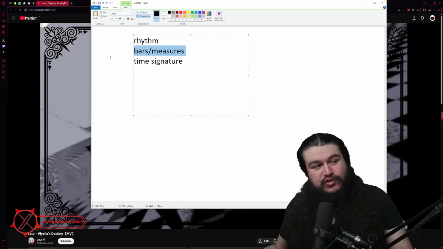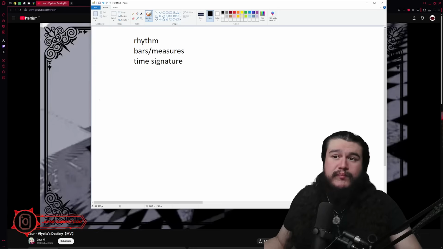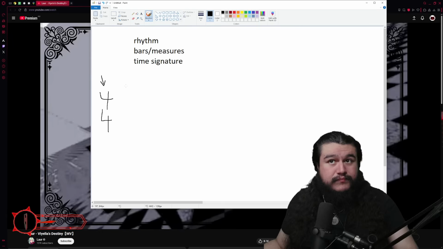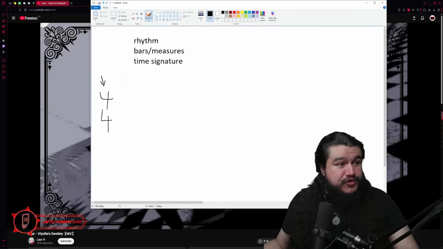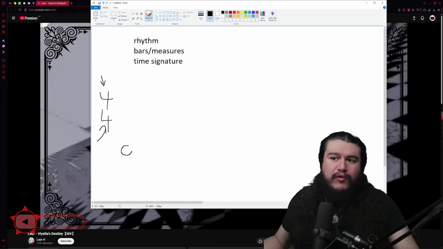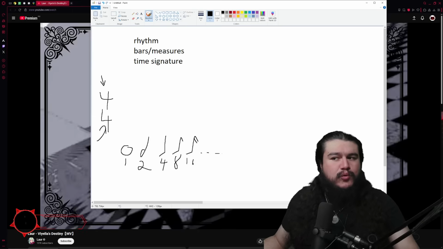Why? Music, that's why. So, time signature is going to be determined by two numbers: upper number, lower number. The upper number is going to tell you the number of notes or beats that you're going to have. The lower number is going to tell you the type that you're going to have. In English, it's pretty easy to remember. You have whole notes being 1, half notes being 2, quarter notes being 4, eighth notes being 8, 16th notes being 16, and so on and so forth, right?